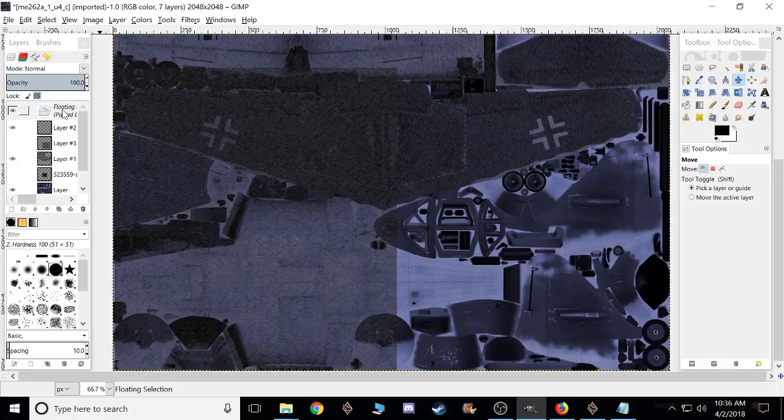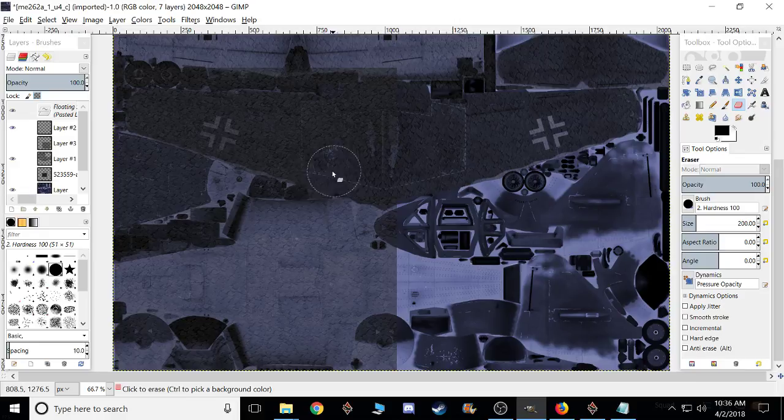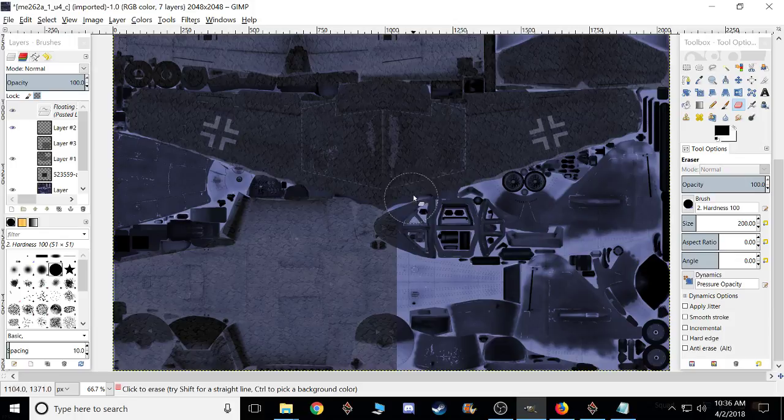Wait, we don't want to anchor that yet. Sorry. Undo. Delete off of the overlap here because I can't change that easily because it's in the same layer. So be sure to delete the overlap now instead of having a headache. This is why we're doing it live, right?